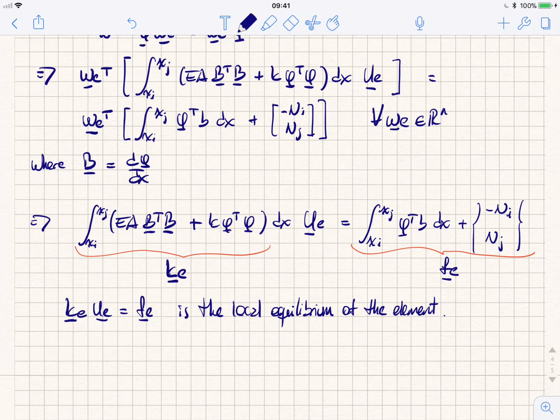Now you see that, for example, in this right-hand side, there is one part that deals with the body force, this one here, but there is another part that deals with the boundaries, right? These are basically the forces that are acting at the boundaries, the actual loads at the boundaries. And so if you take the contiguous element, some of those forces are going to cancel, or not until the end where you are actually applying the boundary conditions.